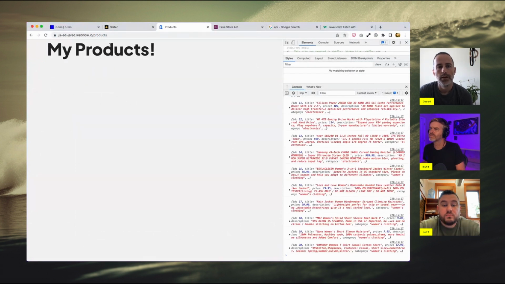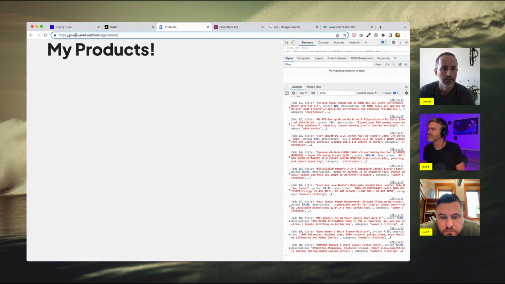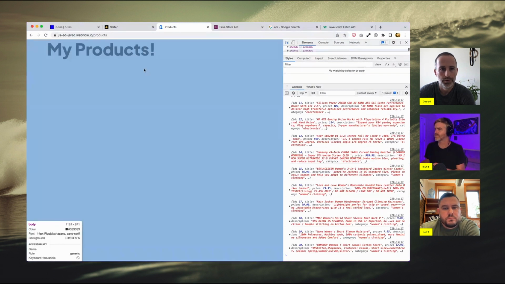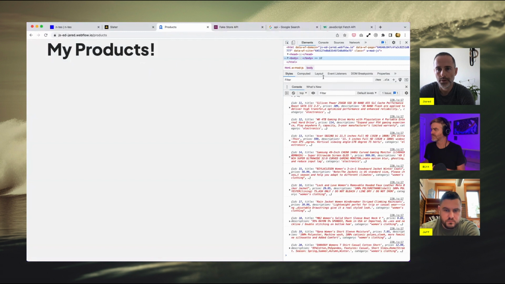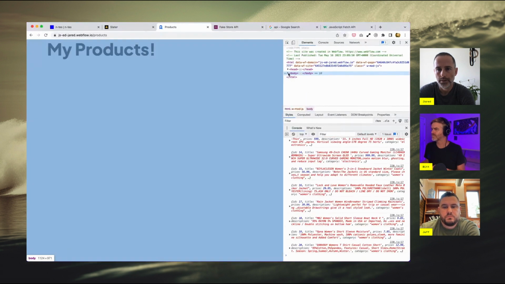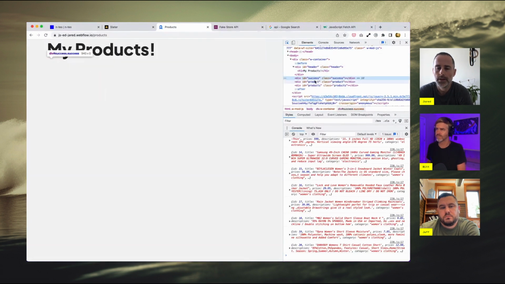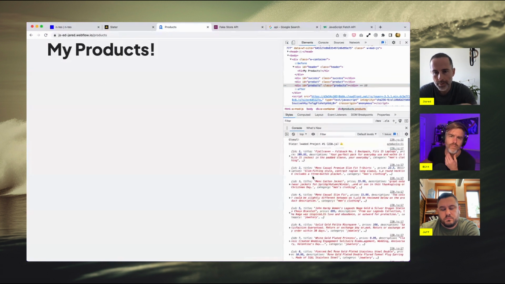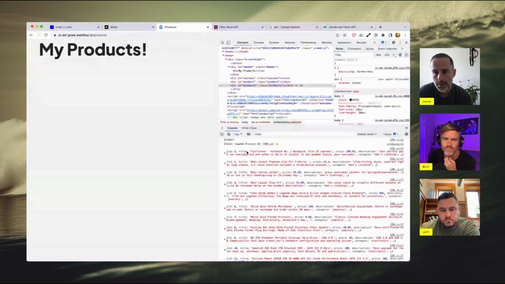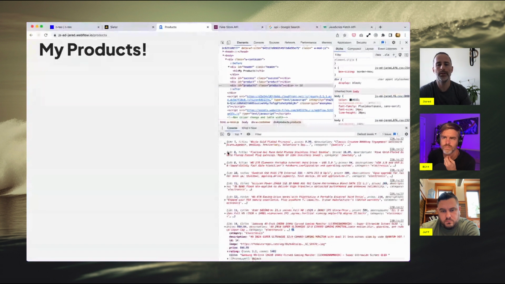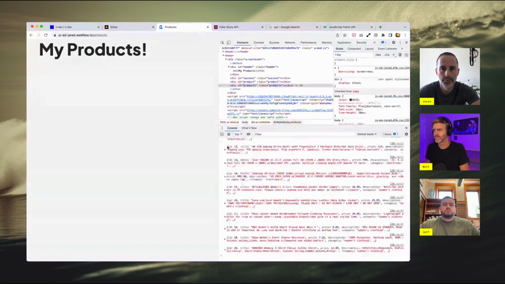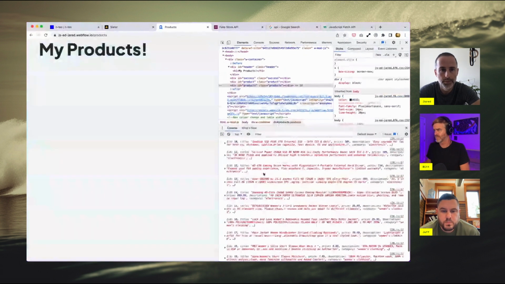Cool. So I made this page off of our Webflow project that we were working on last week. And all I have on here is a few divs with IDs connected to them. So we've got a success ID, a product ID, and a products ID. And you'll see over here we have a number of products logged to the console. And this is cool because we've already gotten data from the Fake Store API, and now we can do something with it.